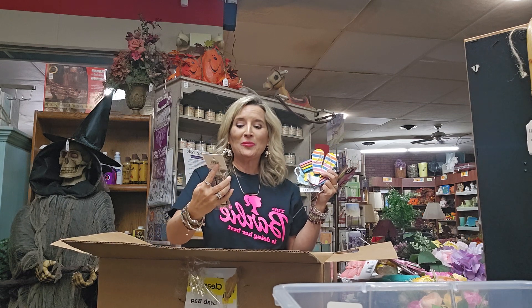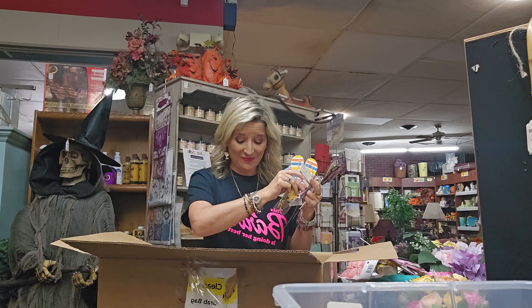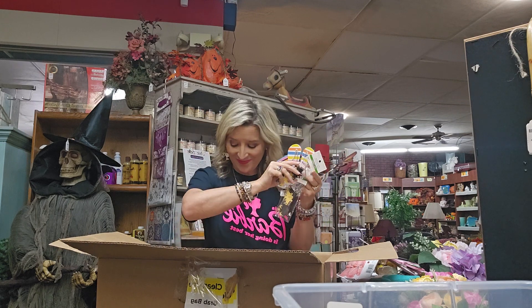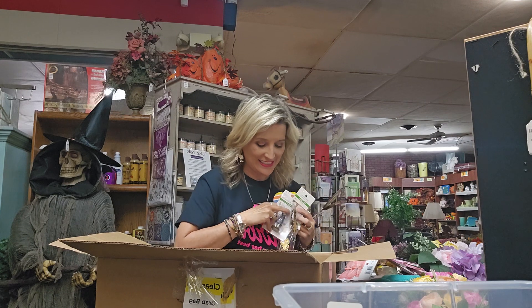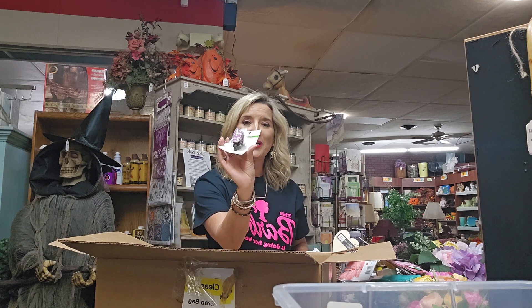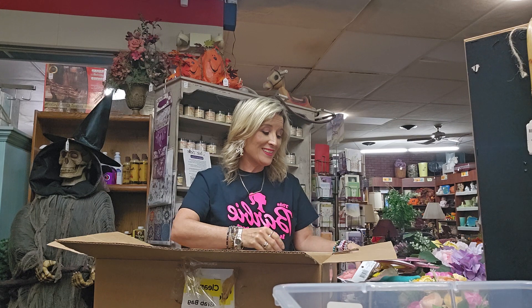We got bumblebee minis - I guess they're ornaments, or you could hang them from a plant or make earrings out of them - $7.99, and we got two packs. There's more! A spring fairy mini decoration for $7.99. And a little wheelbarrow mini decoration at $9.99, and there's two of them - so two $9.99s. Oh wait, there's a third one! For those numbers people doing the math, I think this is definitely a thumbs up. I'll definitely make money on this score.